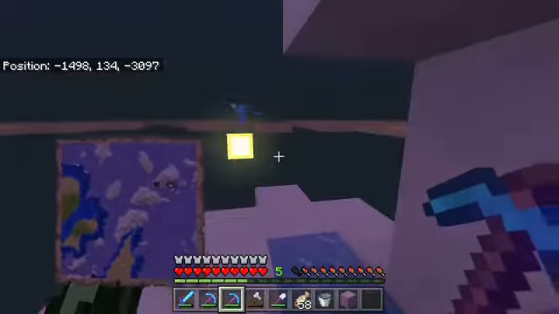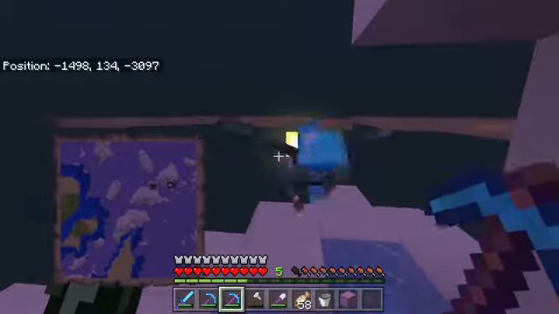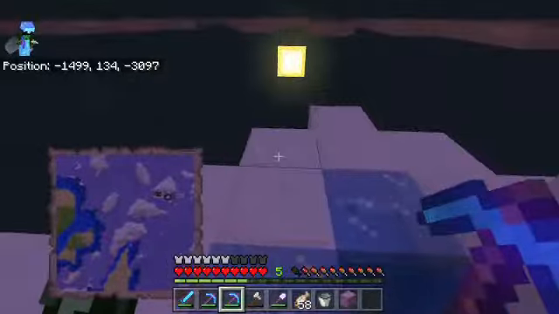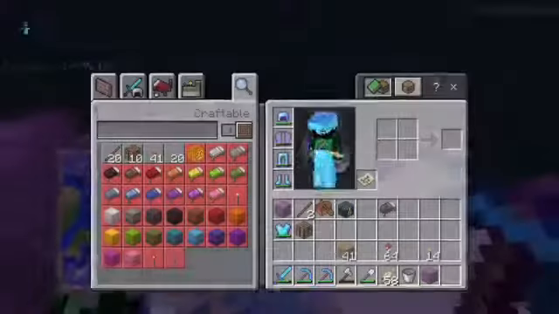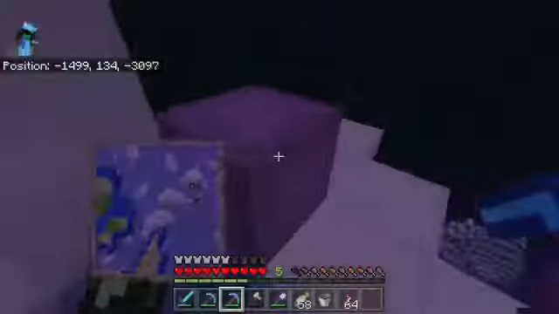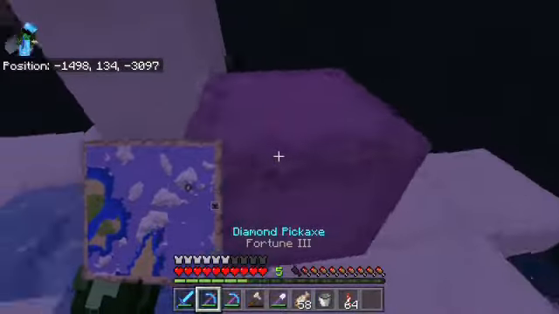Whoa, is he shooting at me? Okay, that's not an amazing gift. Let's put on these elytra. Oh. Whoa, did you see that? He almost fell down. Okay.